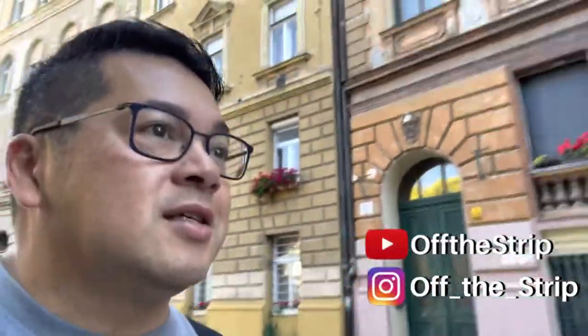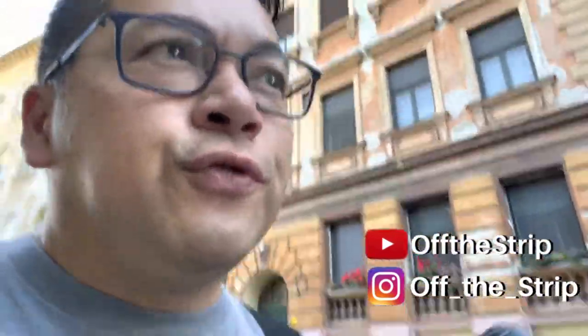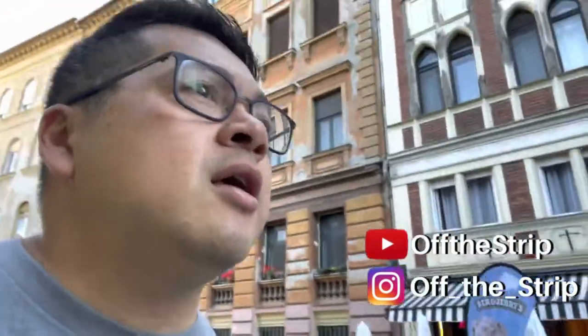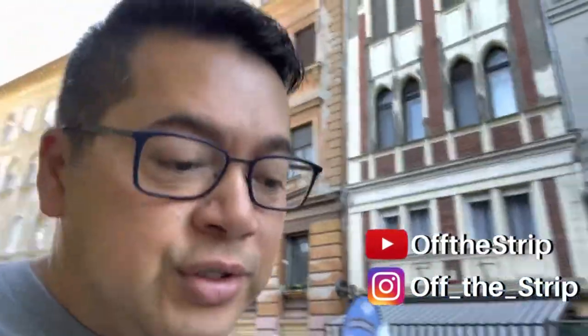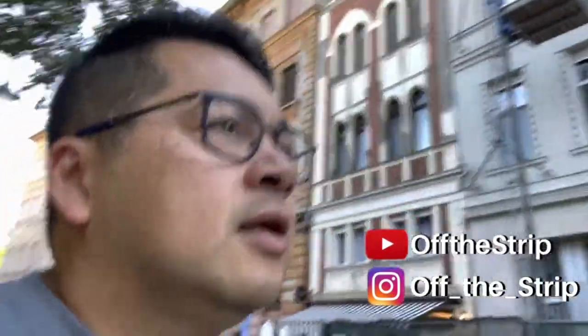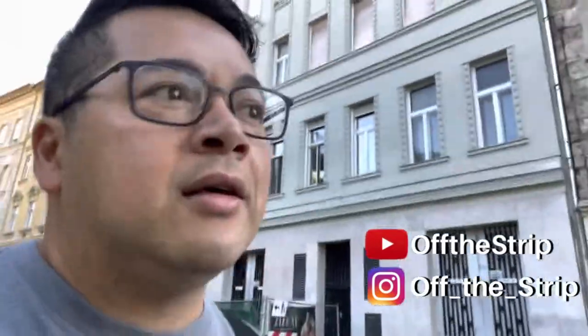More information is listed below. It is our first full second day — our first full day in Budapest. We had so much fun last night. We had dinner, tried goulash for the first time — delicious. We went to the ruin bars and then just found a random bar on a corner street, had some nightcaps, and had a great time. So far loving Budapest, so join me on today's tour.